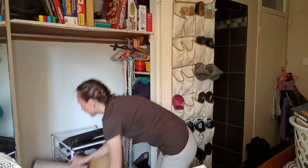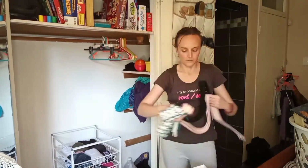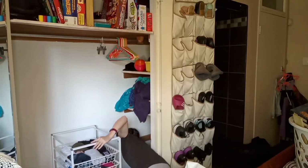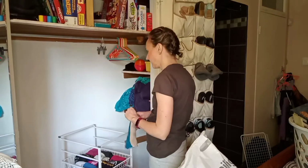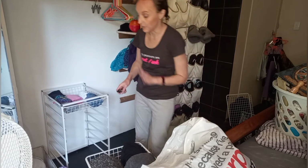I'm now just carrying on sorting things out, putting some boxes that I need to store for warranty purposes up in my Monica closet, and being rather ruthless about getting rid of items of clothing that I am absolutely certain I'm just not wearing because I haven't touched them in months, years even. Alrighty, I'm starting to run out of daylight, so I really need to get a move on here.